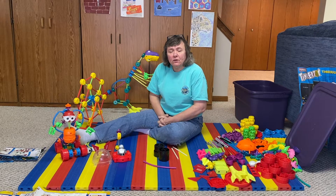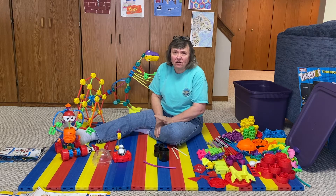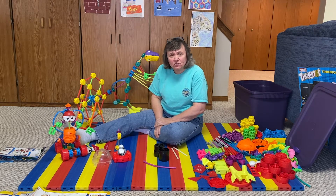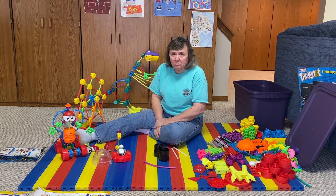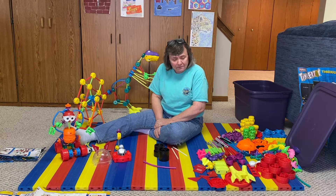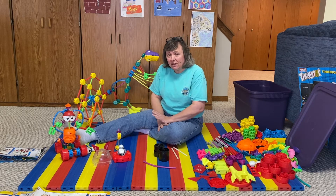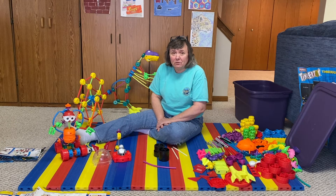Today I'm playing with tinker toys, and I have all different kinds of sets. I have a dinosaur set, I have just a regular big building set, I have a flower garden set, I have a space set, and some bugs. So I have lots of different options. I'm going to show you some of them. I already put a couple together, and then the rest of them I'm going to try to build something for you to see as I build it.